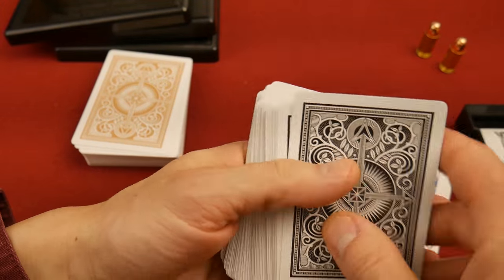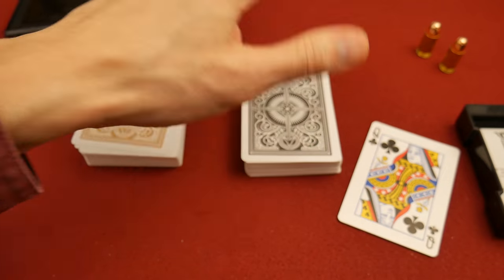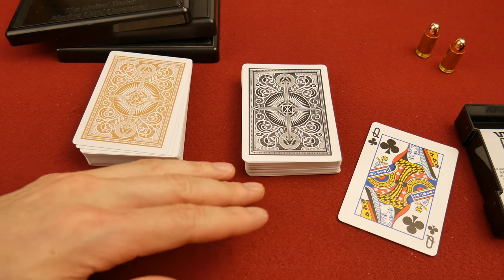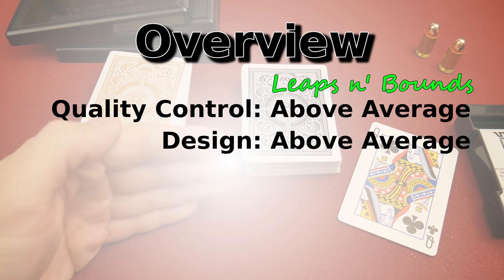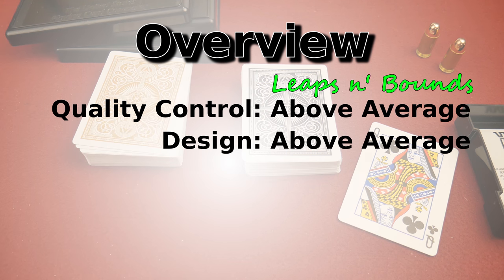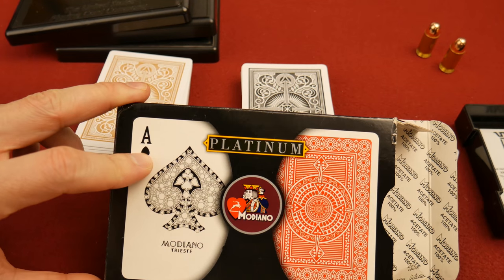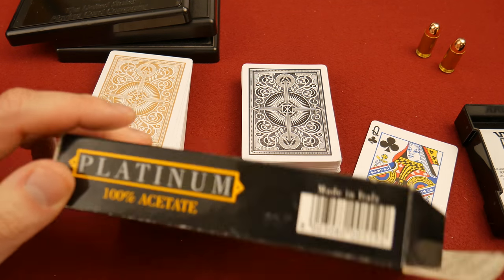So moving on to materials. So design, I'm going to say above average because they kind of set standards here with their design, and the actual physical design of the card is superb. Now, materials. It's cellulose acetate. There's other card companies that make cellulose acetate. Speaking of the Modiano Platinum, look at that wonderful rounded spade right there. Is that awesome or what? The Modiano Platinum are also made out of 100% acetate. You can see right there, out of focus.